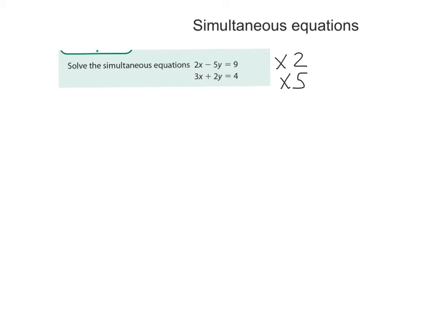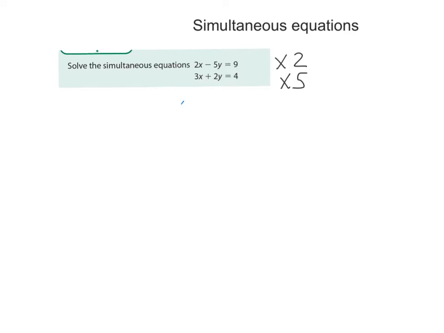So this whole line now is going to be multiplied by 2, because that was the y value down here. And this whole line here is going to be multiplied by 5, because that was the y value up there. So what we're actually trying to do here, as I said, is find a lowest common denominator between 5 and 2. And we know it's 10 anyway. So what do I have to multiply 5 by to get 10? 2 by to get 5, but a little rule of thumb is just to do the opposite y values. So let's multiply it all out and see what we get.